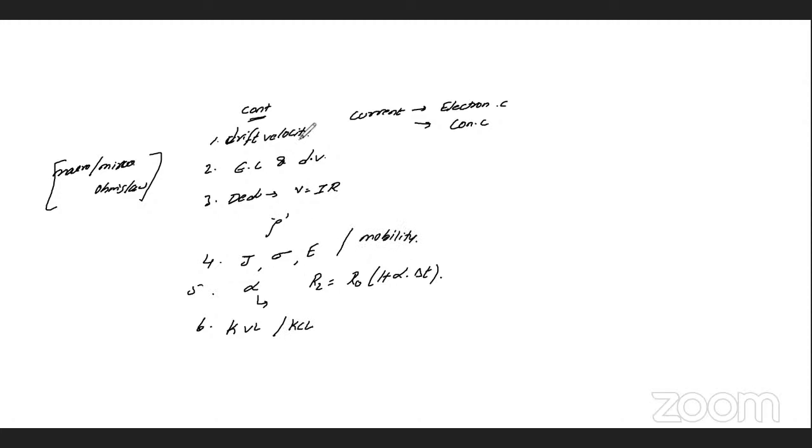And these are very important terms: the drift velocity relation, conventional current and electronic current and their relation with drift velocity, and after that KCL and KVL. At the end of these contents, we are going to do some problems one by one. So first of all, we'll discuss current. What is current?